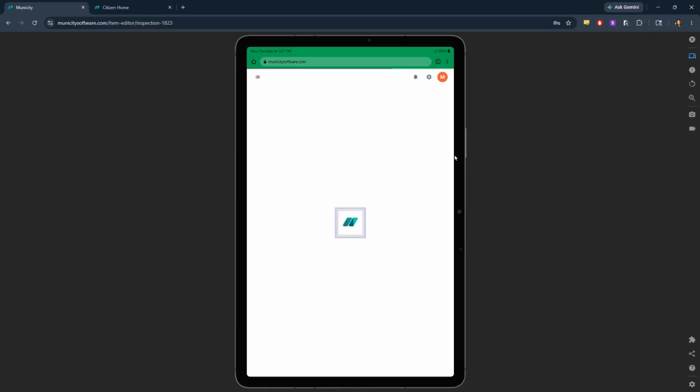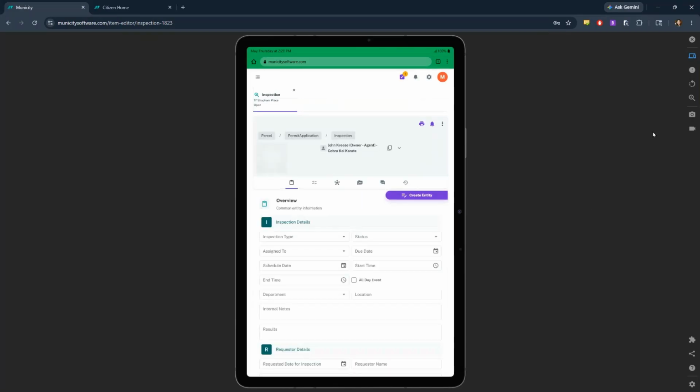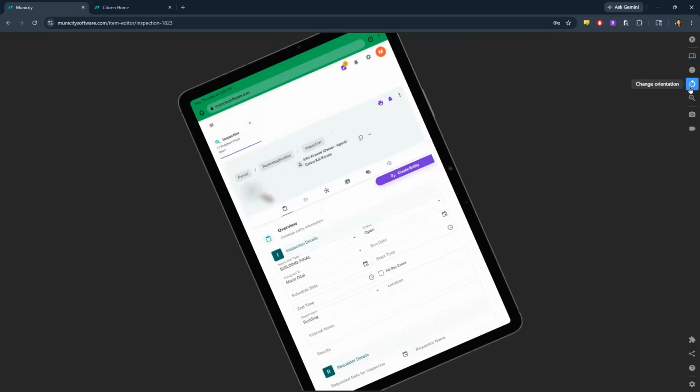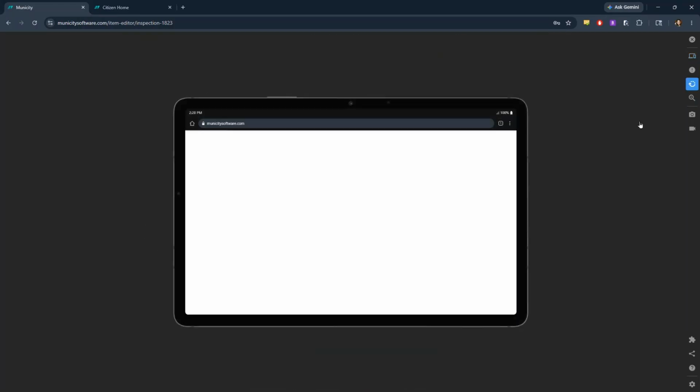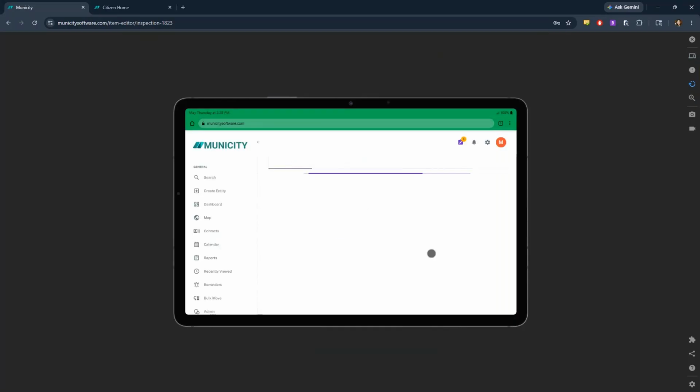I can even put this in a landscape view here. Sorry, my computer's a little bit on the slow side today. But you can come in here and I can turn it landscape and it'll load in my landscape view as well. So no matter what device you're on, you have access to all your information. You can input information, look up information all from here.